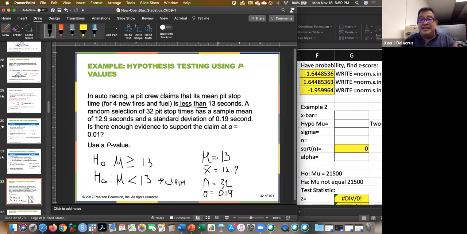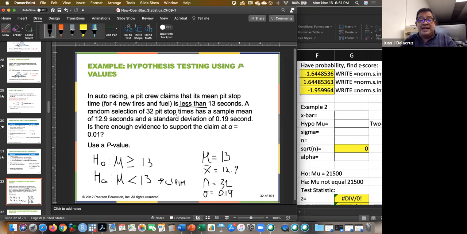So now I'm going to build the data that is going to be very helpful for me to produce these results. So I have that the mu is 13 minutes. So the sample size is 32. So do I need to use sigma? Well, if I have sigma, I will be happy. But if I don't have sigma, probably I can use the sample standard deviation. So I need to know that those values are available. And because the sample is greater than 30, I can assume normal distribution, either with or without sigma.